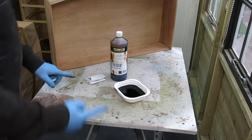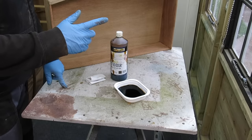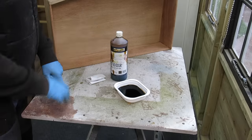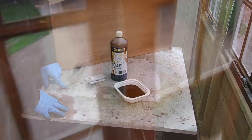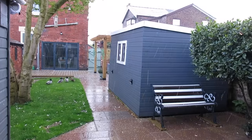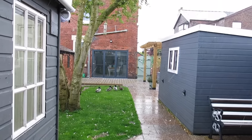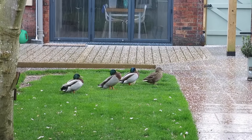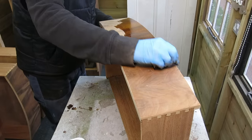I don't know whether you can hear that. This is UK weather. It's currently middle of April and it's hailstoning outside, and 10 minutes ago the sun was shining. For the poor ducks. Aww.